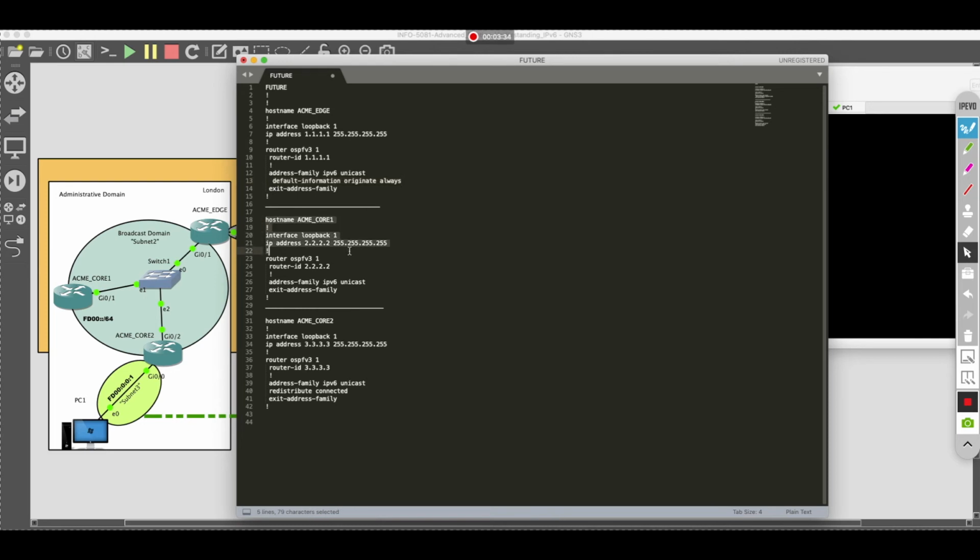As you can see, Acme Core, which is a router over here basically on its own, has a very similar configuration, but even more basic. And if you take a look at Acme 2, it's very much the same thing, with one little quirk. With this particular router, because it's connected to PC1, I've opted to redistribute the connected subnet into OSPF. This should allow Acme Edge to be able to reach it. Again, I'm taking this particular subnet, this particular IPv6 address, and redistributing it into the OSPF domain so Acme Edge can actually recognize it and be able to route back to it. So let me apply the configuration and I'll be right back.